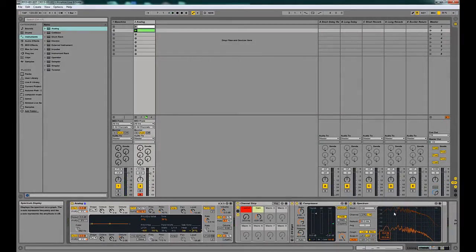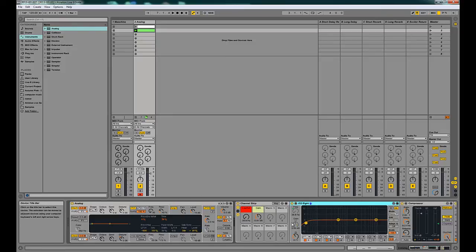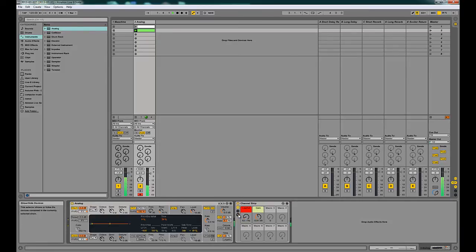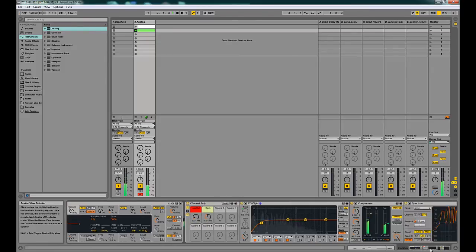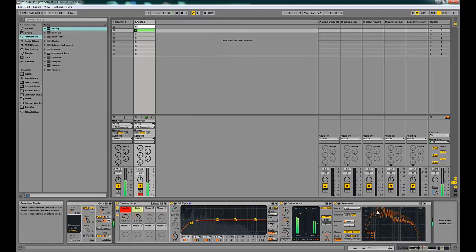And when you do that, you just want to be careful, because you are bringing in some subtones right here that you don't actually need. So what you could do is actually adjust your low cut. I just have an EQ8 here, and we'll bring the low cut up around 60. You can see how I brought it down a little bit over here.